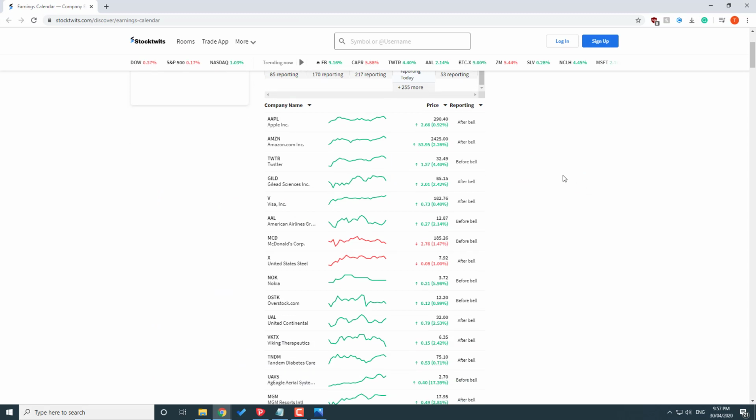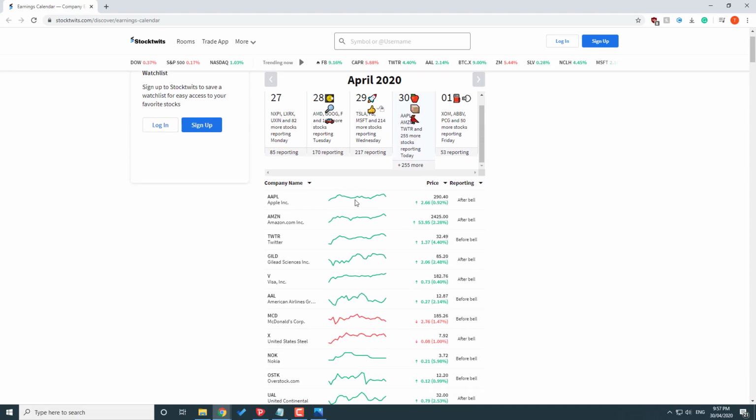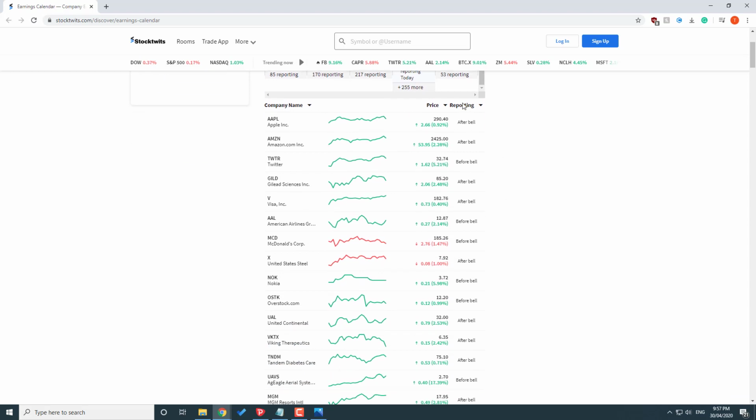So here we have a website. You can get these economic calendars in the US from anywhere. This is just stocktwits.com. You can check it out after this video. But basically, it shows you all of the daily earnings calendar companies. It gives you a little graph, which is kind of nice as well, and the reporting period, after bell or before bell. Very important if you're trading futures and you're trading CFDs. You need to know when earnings are coming out for companies. So we can see Apple's got an after bell earnings call today. Again, if you're watching this video at any point in time, this is still very key, but that's what we're looking at in terms of Apple for today.